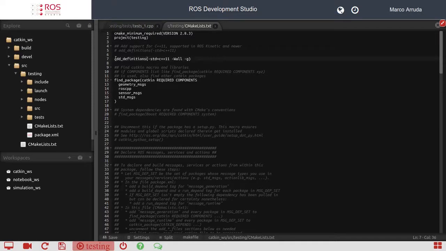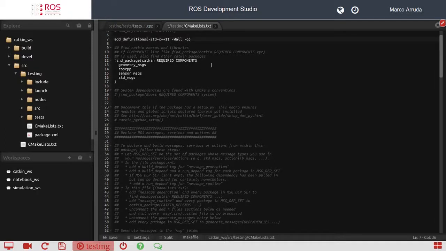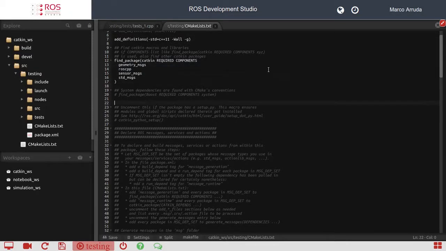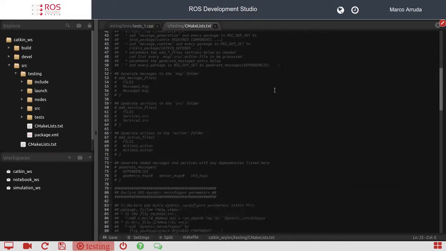And then we have to use this definition here, add definitions, because we are using the Google testing library, gtest, to test C++ code, so we have to add these instructions, okay? So we are using C++11, and this instruction here, -Wall -g. Okay, this is ROS stuff, so you don't have to care about it.